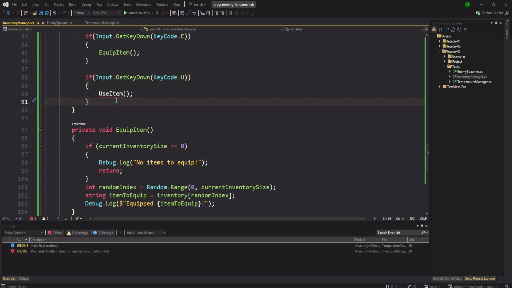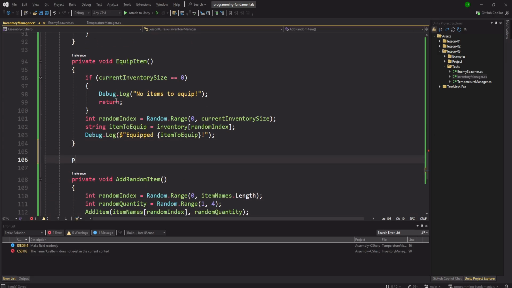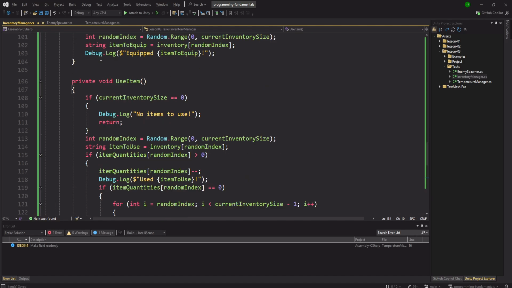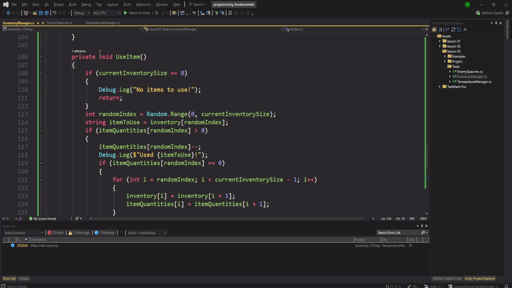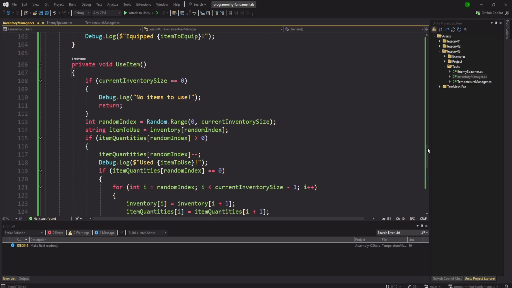Get key down of U. Use item, current inventory size automatically created for me.